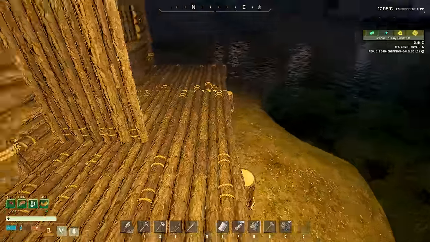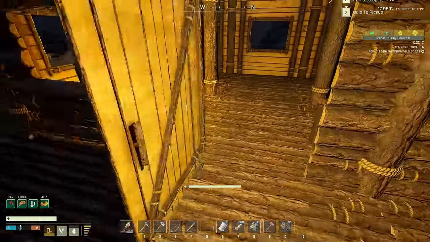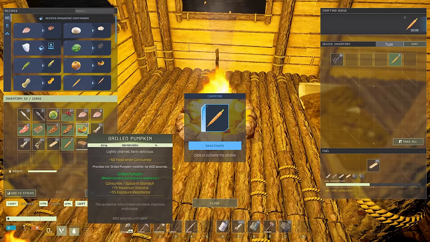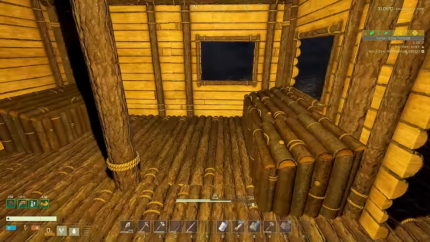We've got to put some stairs down so it's nice and easy to get up on the porch here instead of trying to jump every single time. But that will come in time, of course. For now, we've got some cooked veggies. We got a ton of cooked meat. We have way more than we actually need.